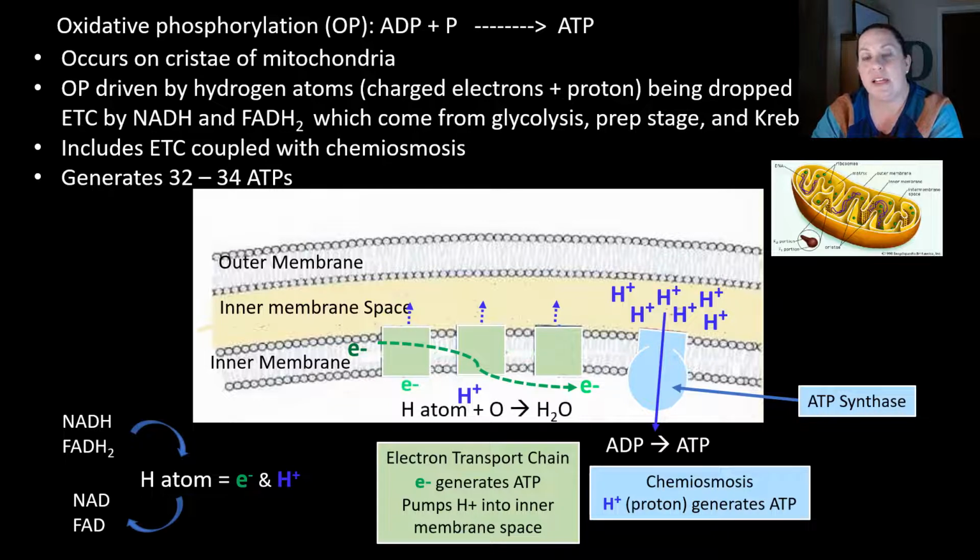Ultimately, these hydrogens will get reunited with their electrons, and oxygen is going to be there to catch them, kind of like a parent at the bottom of a slide to catch their kid. They catch the electrons as well as the hydrogen ion, and this is going to be what creates water. Okay, so we have hydrogen atom plus oxygen is going to help create water, H2O.